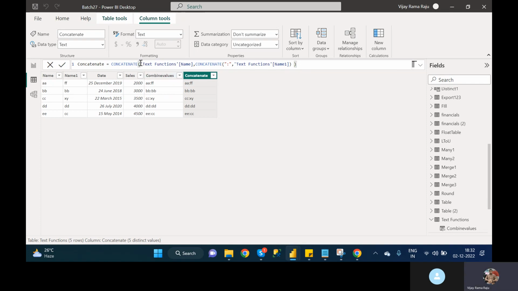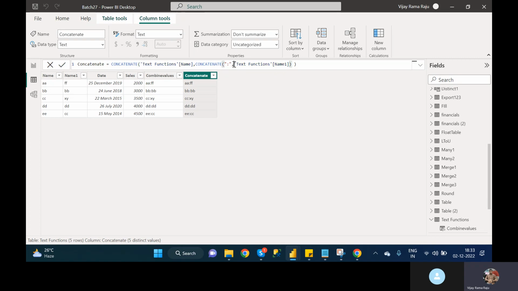If you want to use a delimiter in between the column values, inside the concatenate you need to write the concatenate function again, and in that, the first column you have to pass a delimiter and then the second column.